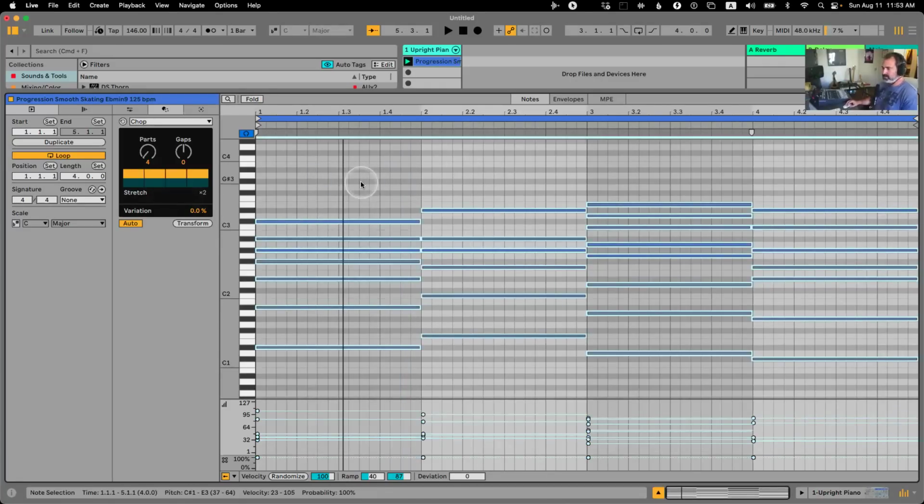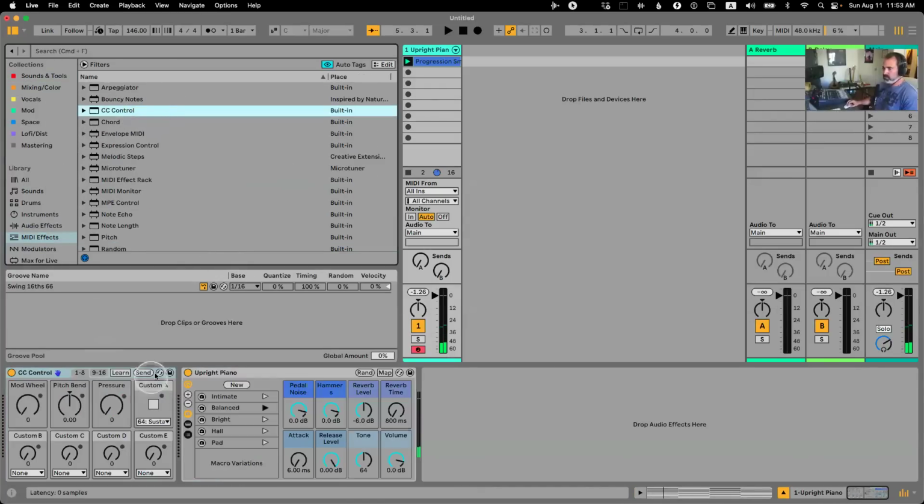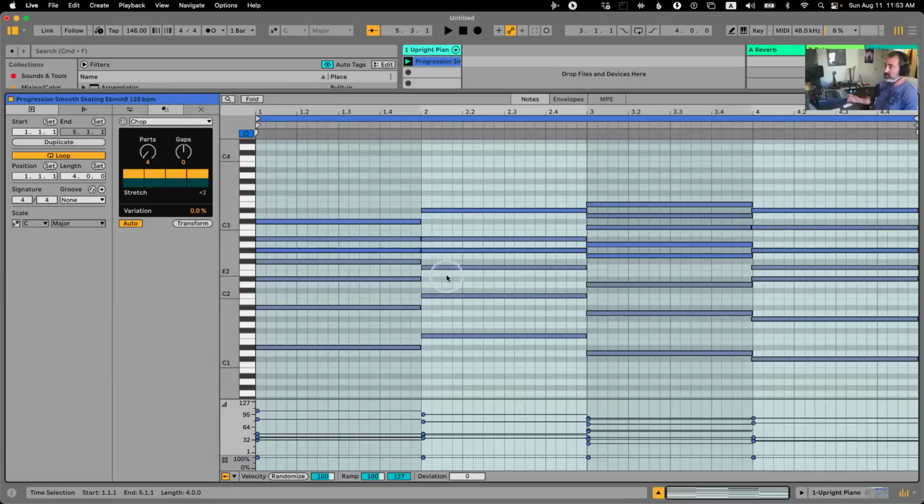Okay, and we have the sustain pedal on. Let me load the CC control. This is a new effect, and we can just click the sustain pedal here. I'm sorry for jumping to this substantial point so quickly. I just want to mention this as well. If you're using MIDI clips, sometimes you stop the MIDI clip while the sustain pedal was on.